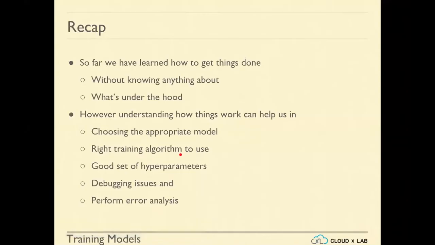So far, we have learned how to get things done without knowing anything about what's under the hood. However, understanding how things work can help us in choosing the appropriate model, the right training algorithm to use, a good set of hyperparameters, debugging the issues, and performance error analysis. So far, things have been like a black box to us: how do things work and so on. But now, from this session onwards, we are going to dive deep into the underneath.